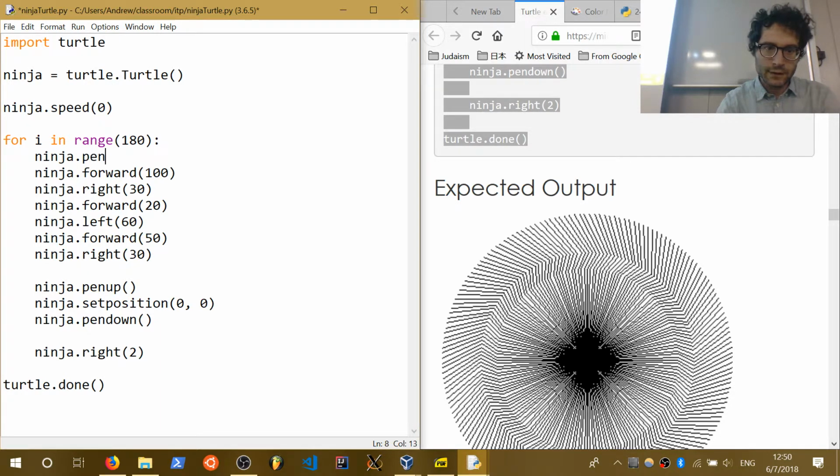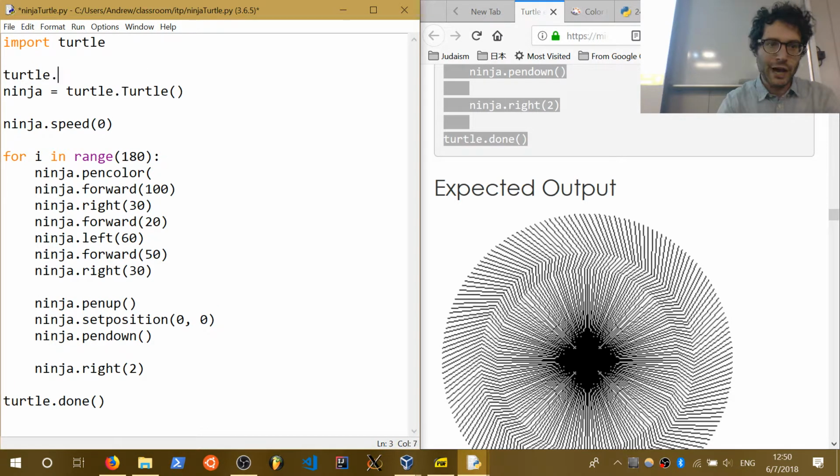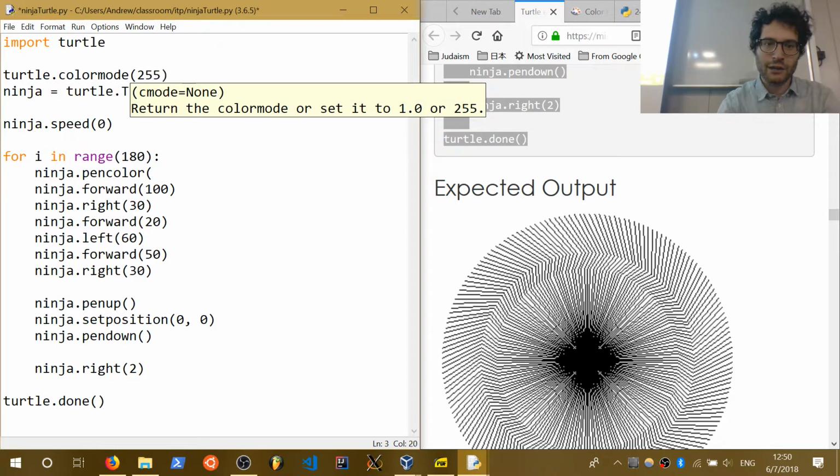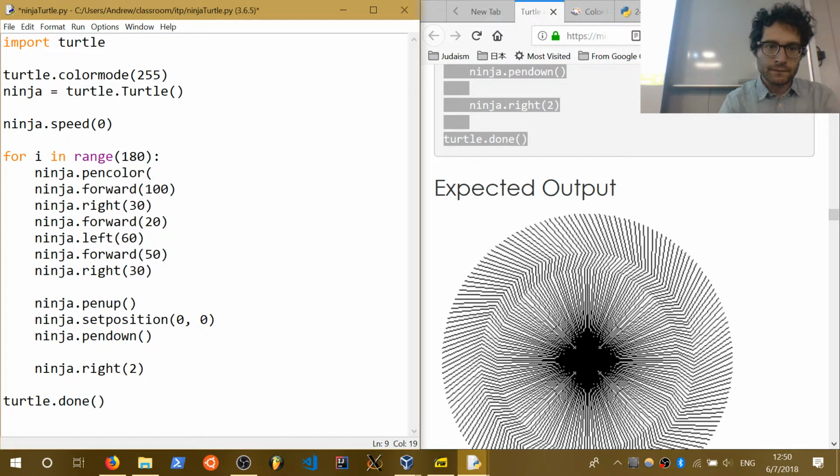Ninja.pencolor, right? And there's 180. So let's say we need to do turtle.colormode so that we can use 255 color. So let's go ahead and say the red is equal to i, the green is equal to i divided by 2, and that should probably be an integer.